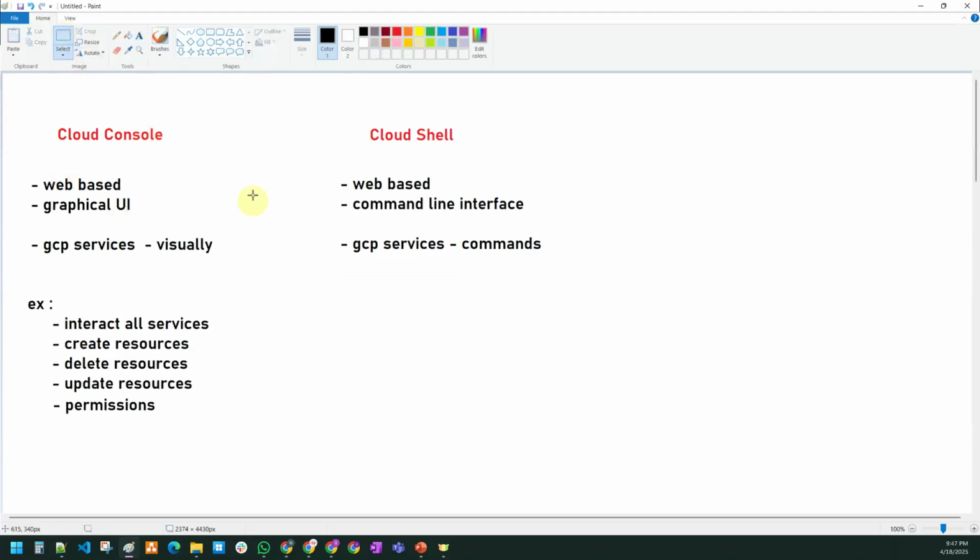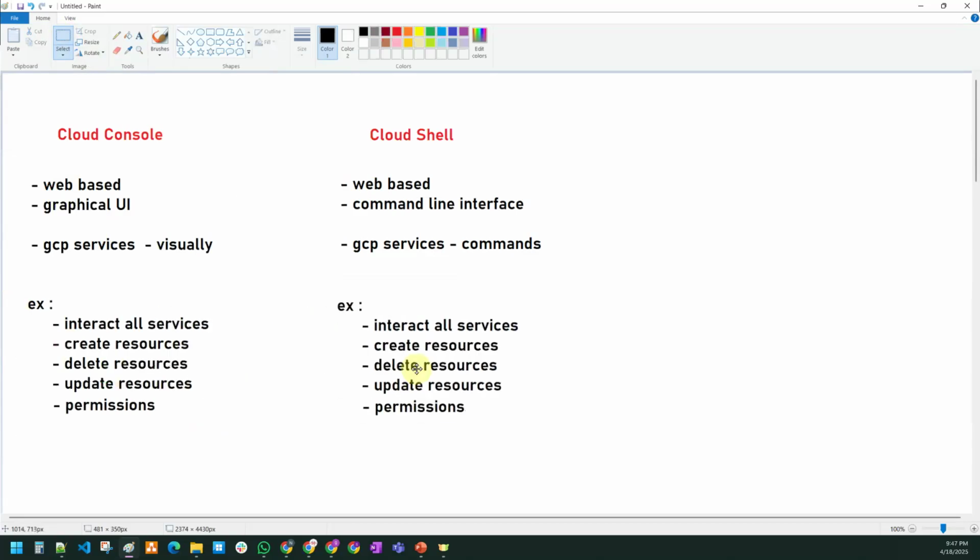Whatever you are able to achieve using the console, you can also achieve using Cloud Shell. I'm going to take an example and show you.